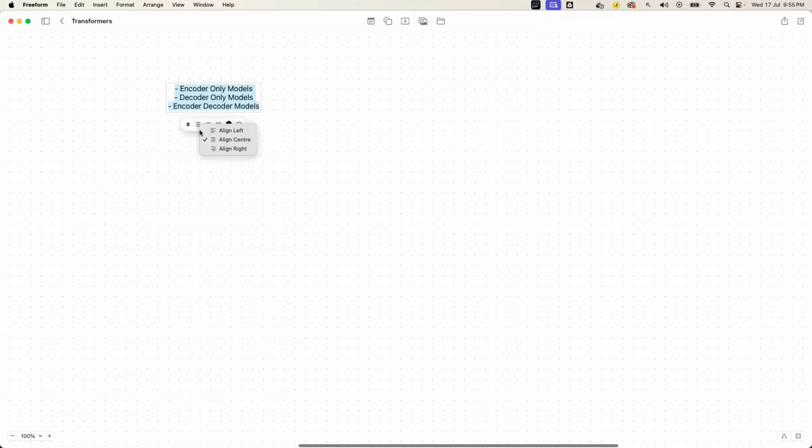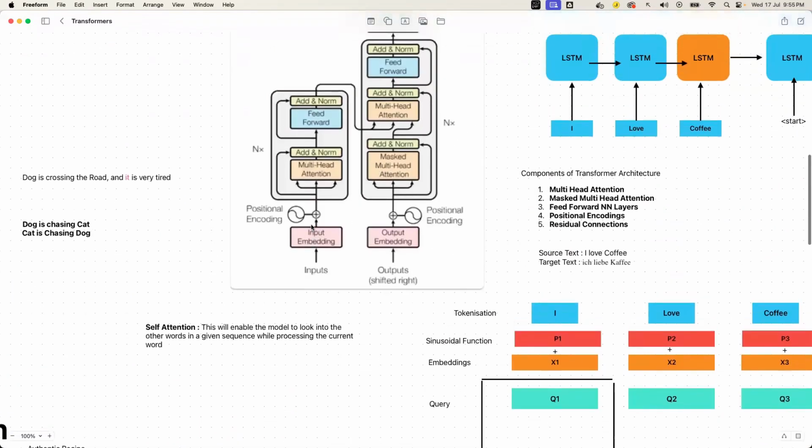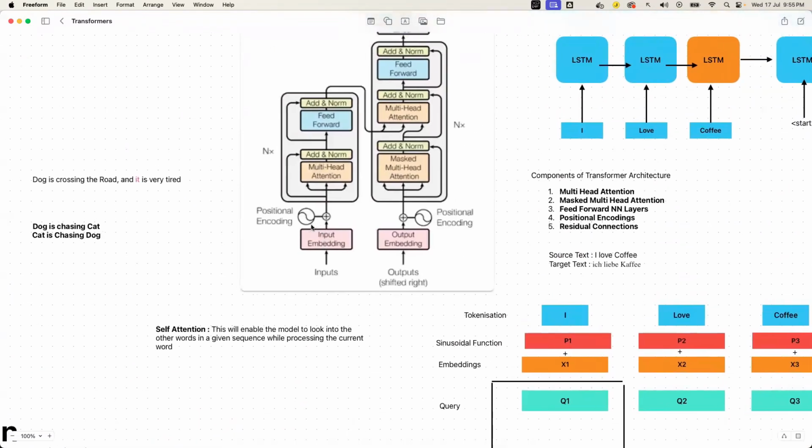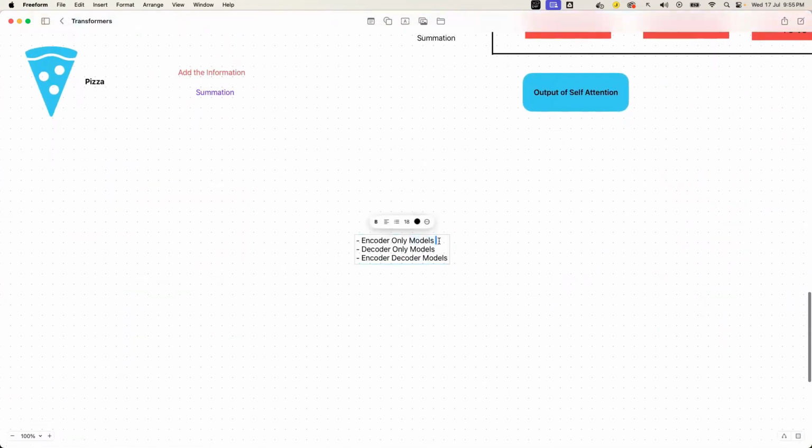So let's talk about the individual parts. When you think about the encoder, what is it made of? It is specialized in processing my input and sending the data to the decoder. Researchers at Google said that they were only interested in understanding how the text would look so that they could work with it efficiently. So they used only the encoders of this transformer model architecture, stacked multiple such encoders, and called the model a BERT model.